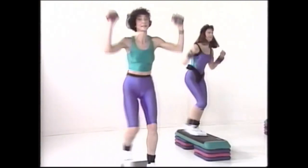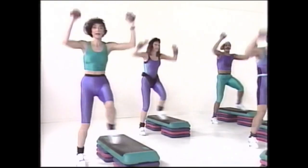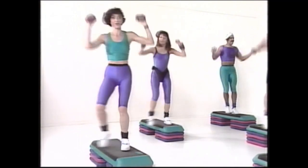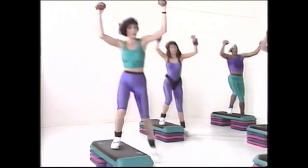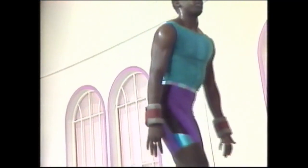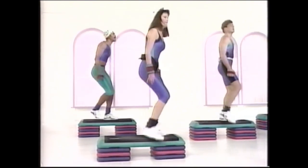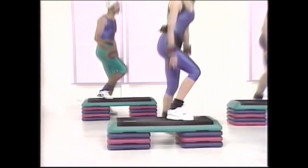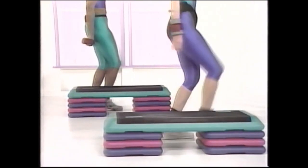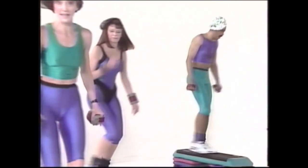Ever heard of the pressor response? The pressor response is a mechanism which kicks your heart rate up and your blood pressure up and doesn't increase the amount of oxygen you're using. Drop those hands. In other words, it's your oxygen consumption that determines fitness and creates fitness. So, if your heart rate is increasing without a parallel increase in your oxygen consumption, you've got some heart rate there that's not contributing to fitness.